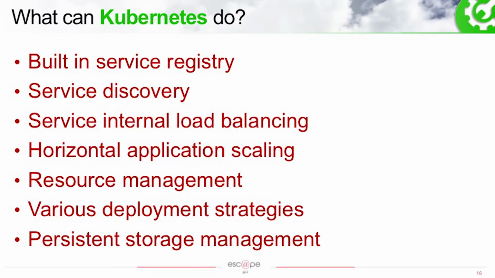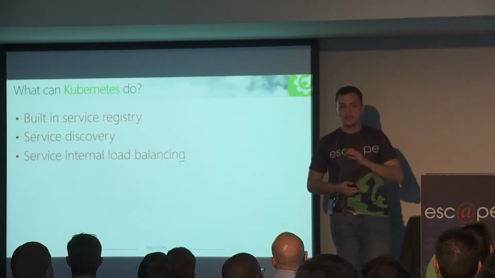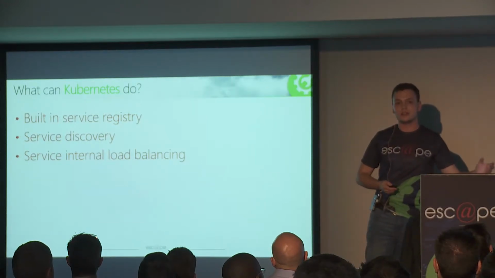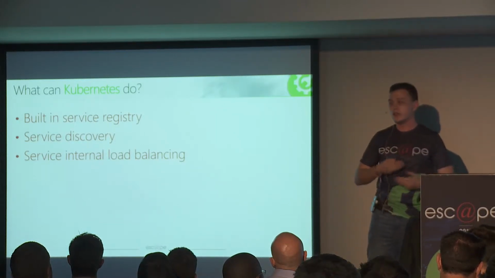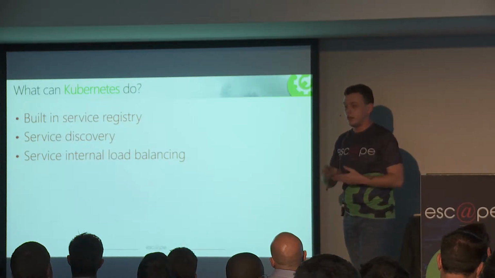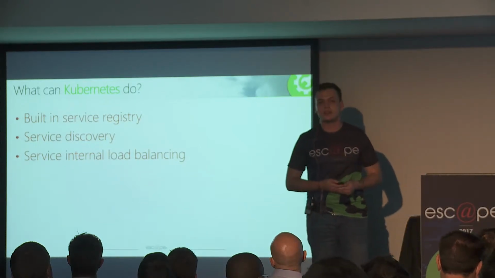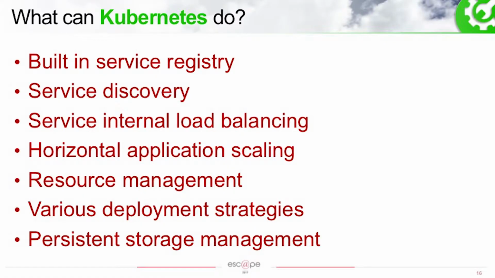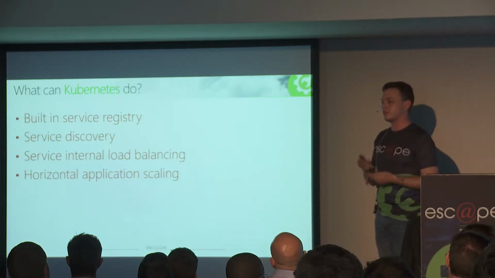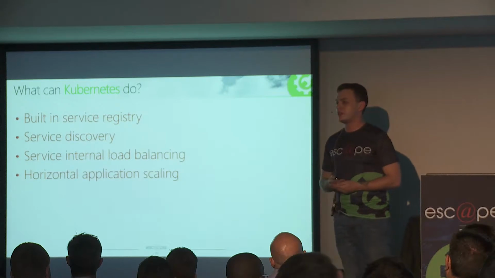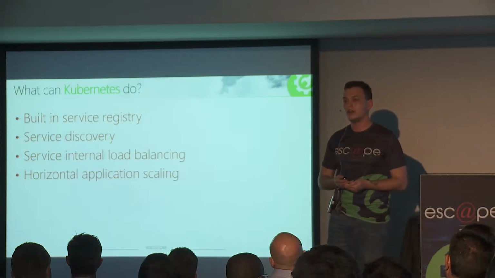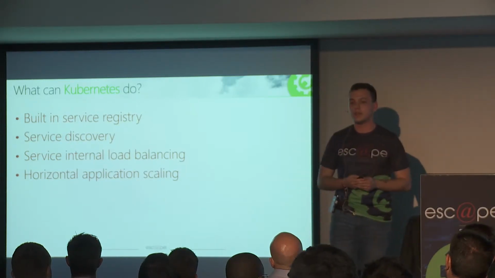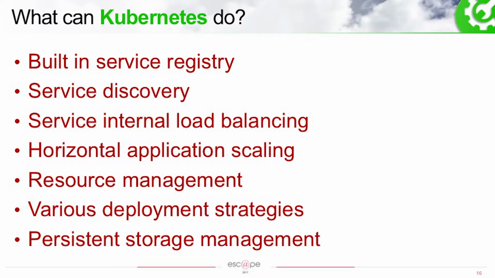It also does service internal load balancing, so that problem that I mentioned of if I have multiple replicas of this application running, I don't have to worry about spreading the load equally between all of the services because this is facilitated by load balancing via Kubernetes services, which we'll speak about in just a second. It also does horizontal application scaling. So if we think back, I just mentioned the different types of scaling, but this is on an application level. So if I do find that a specific application is experiencing high load, I can tell Kubernetes, please scale that specific application for me.